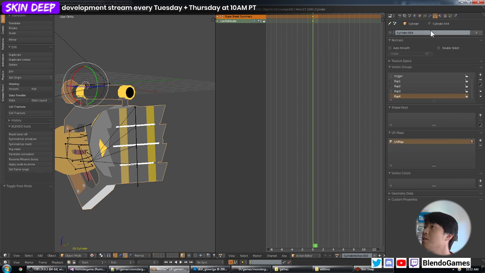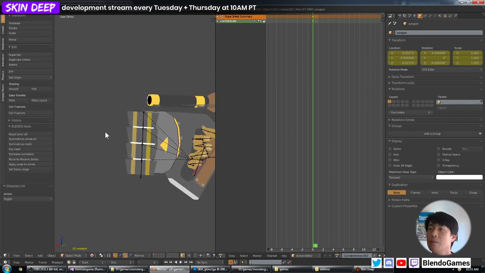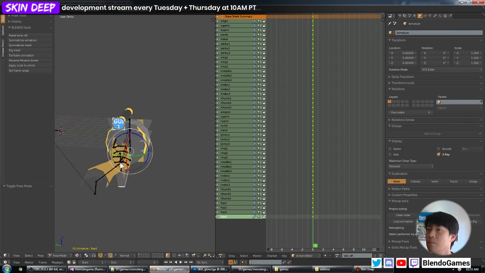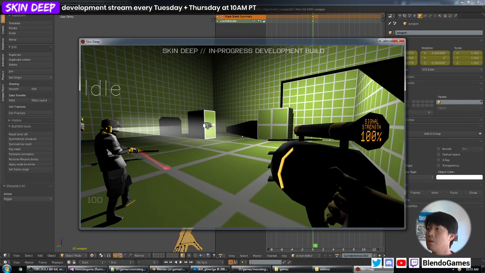I really should change the name of this thing, shouldn't we? Call you weapon. Okay, smooth idle off. Okay, looks like we're ready to go. Export idle off. Let's try it out.